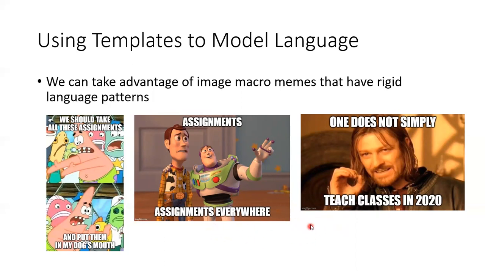And then another, all my memes are a little old, but they kind of match my age group. Hence that cultural background part. One does not simply teach classes in 2020. This one always uses one does not simply and then something. It's taking the Lord of the Rings quote there and morphing it around. You can see all these images came from Imgflip. I made all of these.